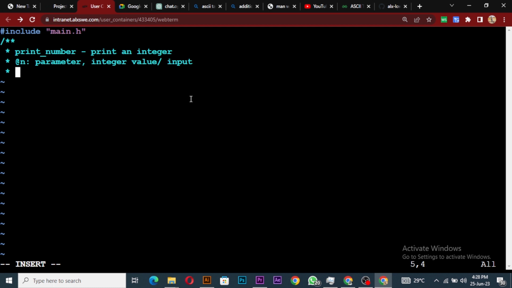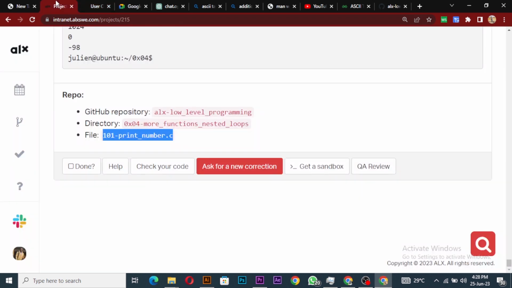And then I think it's a void, right? So it's not returning anything. Then the next thing we're going to do is get the prototype name.